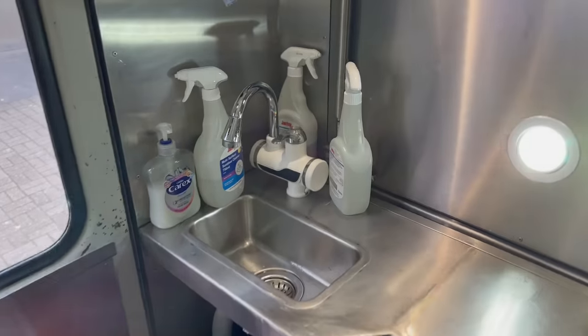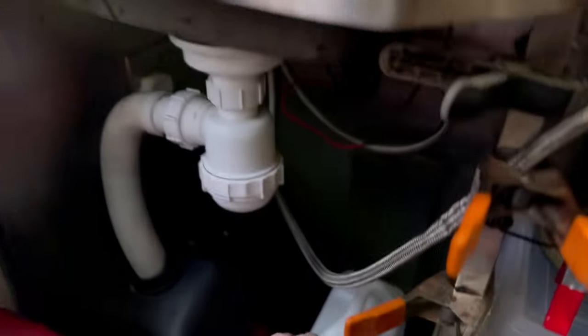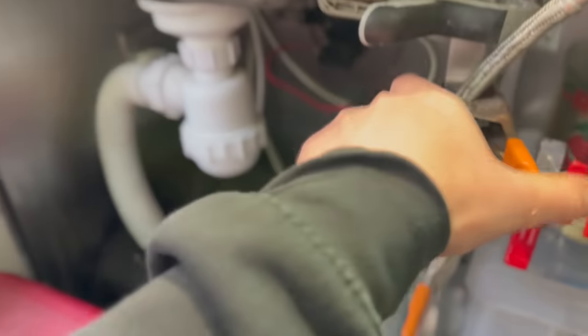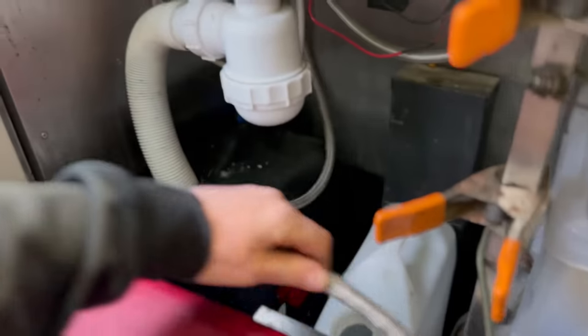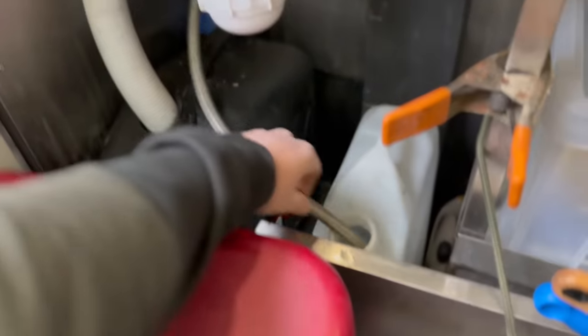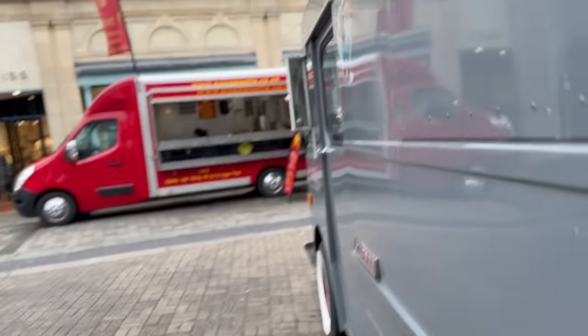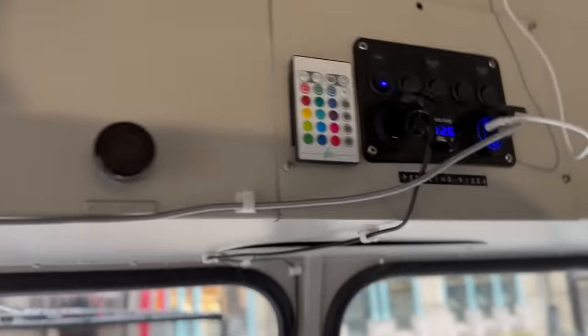Okay, next thing, I'm gonna get everything set up in here, so I'll show you that. Over here I have my sink, got my cold water here, basically 20 litres, something like that, of cold water, so I just put this feed tap in there, and I'm gonna go turn on my cold water pump, so let's go do that. Close up the door, because we've got fire going. Around to the front. We turn on my fresh water pump up here, bosh, like that.